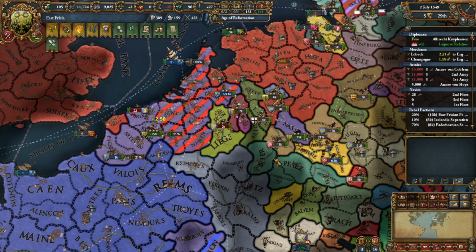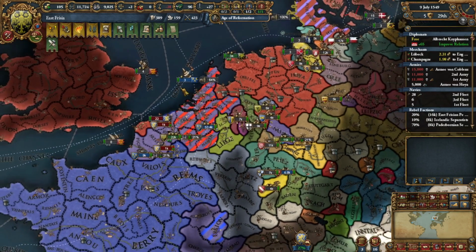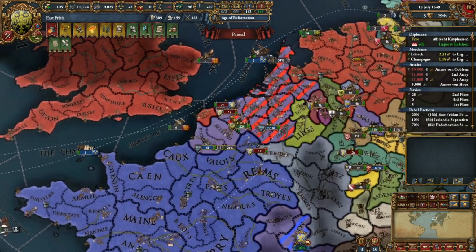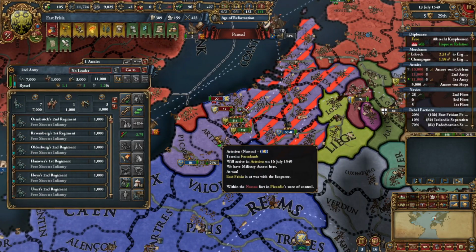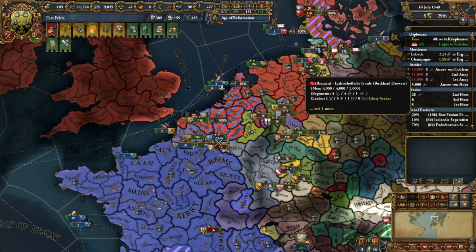Yeah, if you run away with your 2,000 troops, the only troops that you have left, oh, apart from these two you just made. Yeah, Nassau has no army left. So we're going to do 1, 2, and then we're going to go deal with that Swiss army up in Denmark.